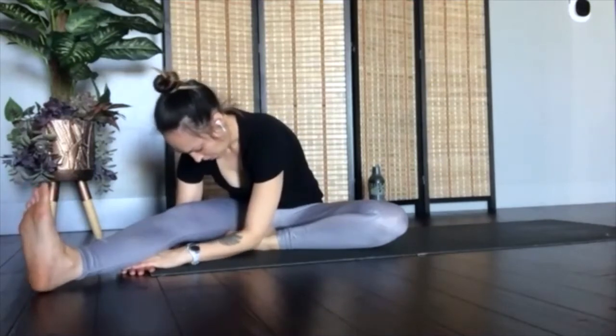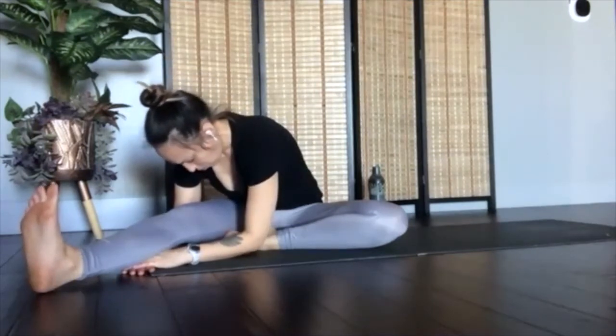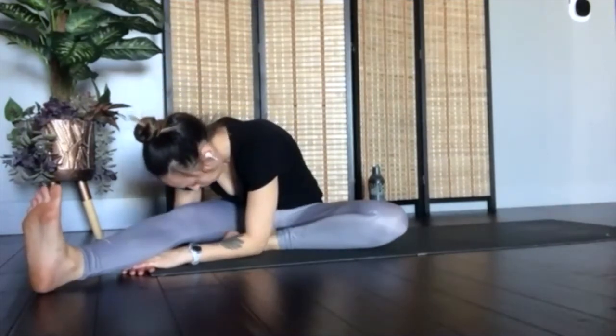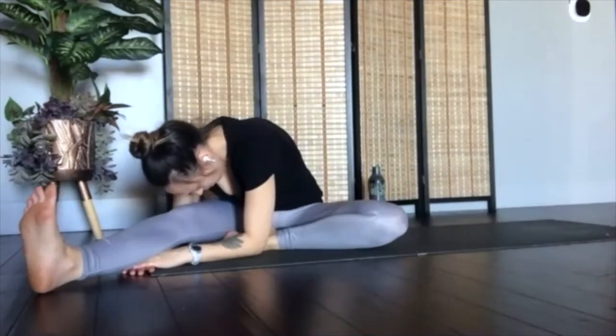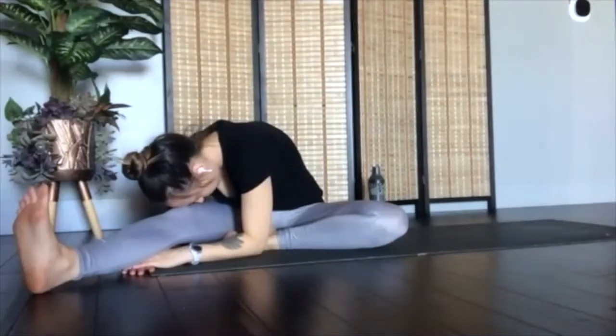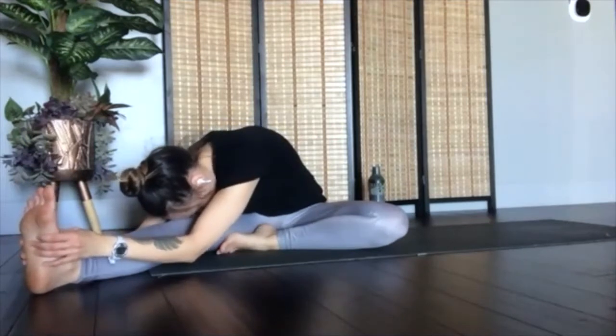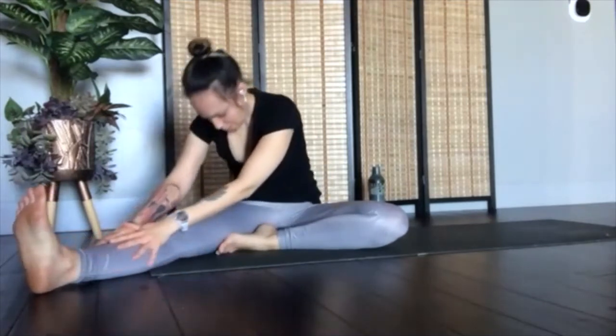Flex your toes towards your face. And then exhale, fold a little deeper or just breathe a little slower. Feeling length and sensation in the low back and hamstring. Letting go of all that stagnant energy from sitting or driving. And gently roll yourself up.